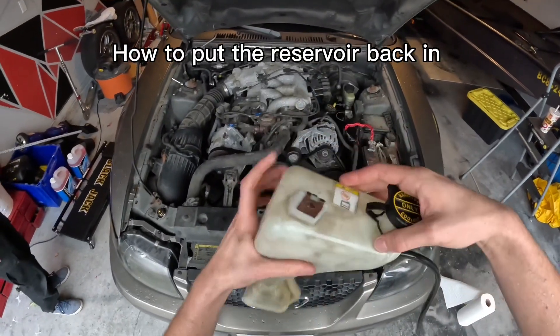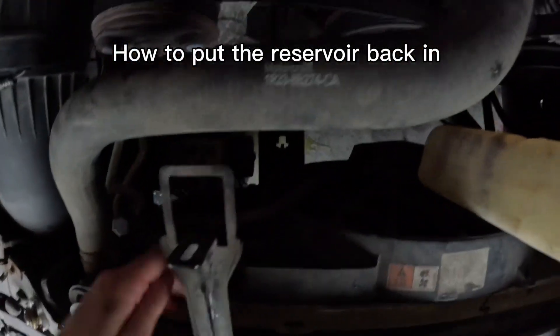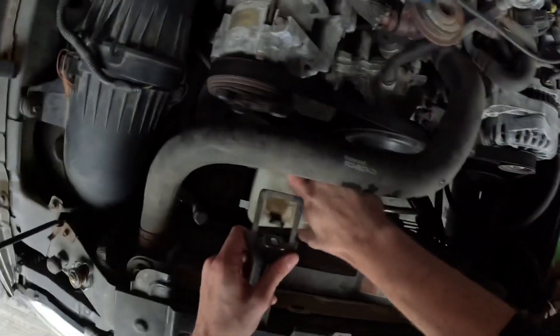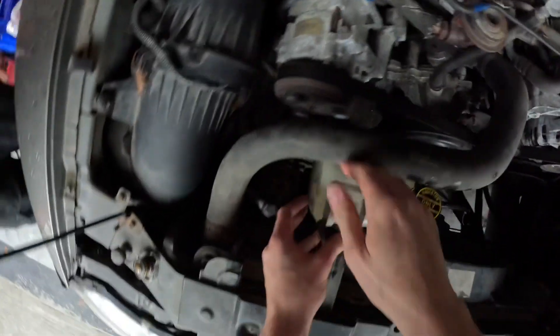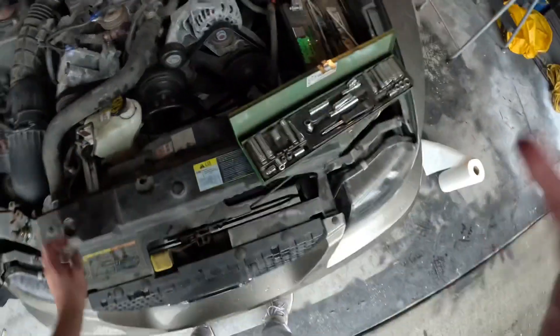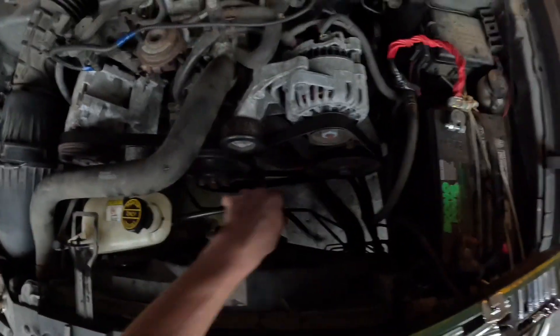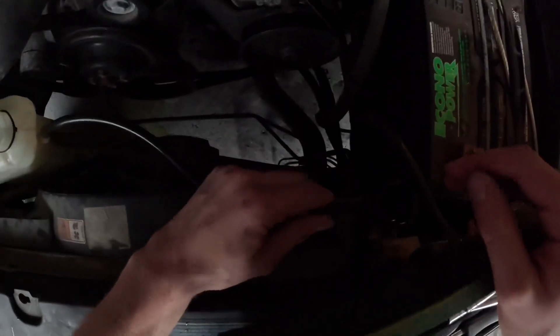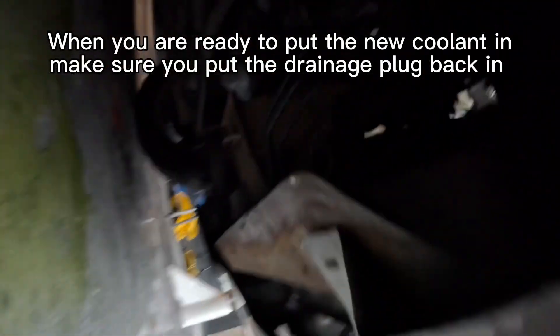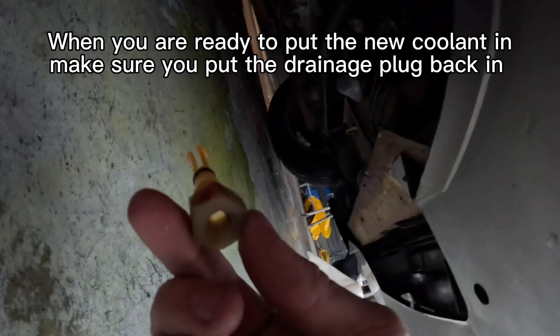So now what you're wanting to do — after it's all cleaned out — see that right there, it's a little clip. You can clip it back, just like that, it's pretty easy. Make sure you push it in, and then you're going to push this into that right there, just like that. Once you've got that on, you're going to want to reconnect this to the end of that. And that's how you basically clean out your coolant reservoir. So once you're done, you're wanting to make sure to put this back on — this is the cap — make sure to put it on the same way before you enter your new coolant. Make sure you push it on and screw it all the way in.